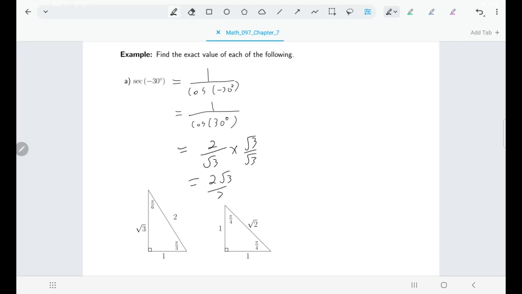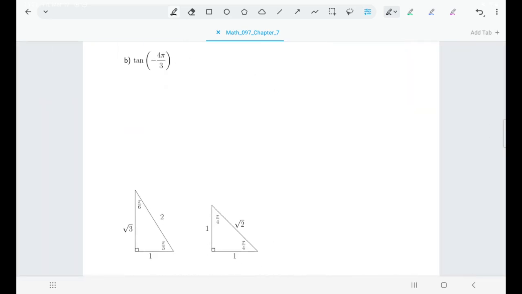Now, you could always do this the other way, by drawing your angle and dealing with quadrants and all the rest. So you could, if you felt like it, draw an angle of negative 30 degrees, at which point you'd realize that the reference angle should be 30. You'd have to find cosine of 30. You'd have to think of quadrants. Eventually you'll get there, but I think one of the nicer things is if you can use symmetry, just like if you can use identities, it will save you time and save you effort. So here I use the fact that secant was an even function as is cosine, so that took care of the negative angle. So all I had to deal with was the angle in a positive version.